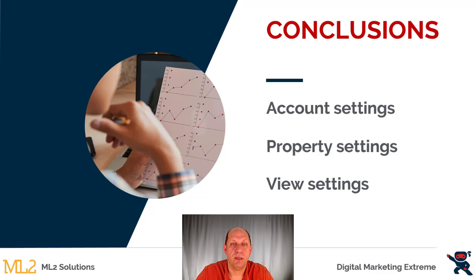So in conclusion, once you have your Google Analytics account set up, there are some configurations that I recommend you do. These relate to the three aspects of your account: the account settings, the property settings, and the view settings. Once you've made these configuration changes, your Google Analytics account is pretty much ready to go, and you can start looking at the different values you might want to view to learn more about people visiting your website.